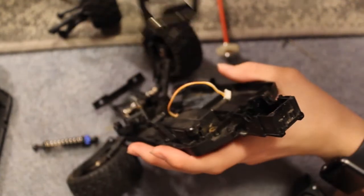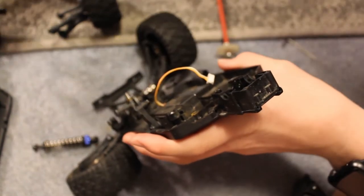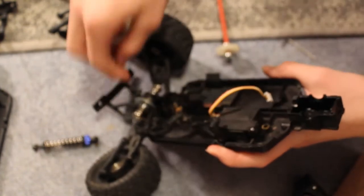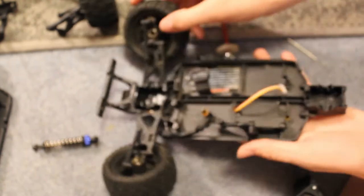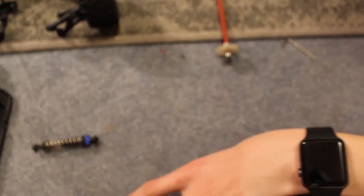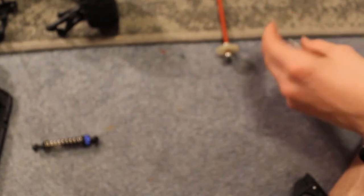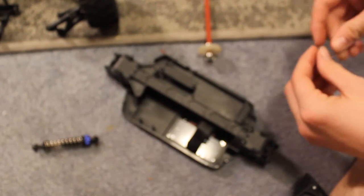Now this is what I believe to be the front bumper, so I'm going to set that near the front, where the front bumper is. I think they're mostly exactly the same, so you really shouldn't have to worry about that. But, yeah. Now, I'm going to leave the back ones on for a moment, and now we're going to start building on the other one, so I don't miss what pieces go where and stuff like that. Sometimes you can have something on the other side, doesn't really matter. But, alright, so now we're going to start working on this.